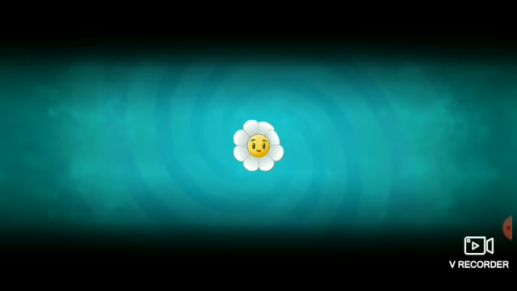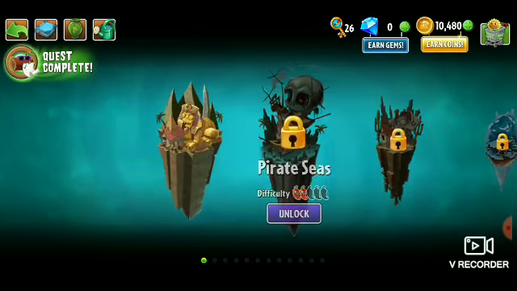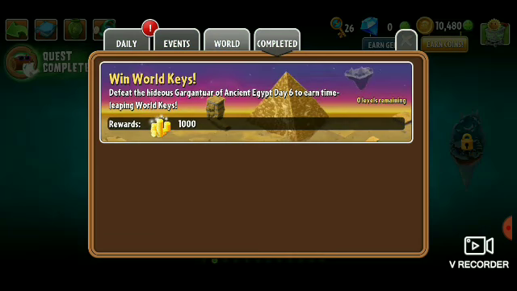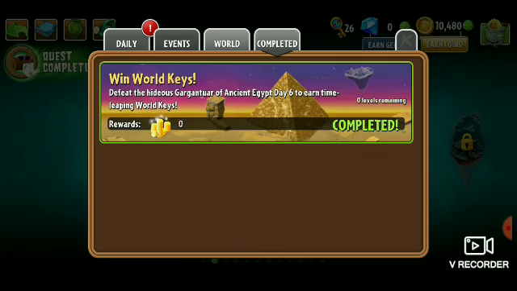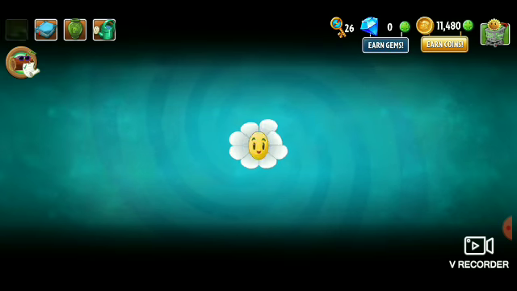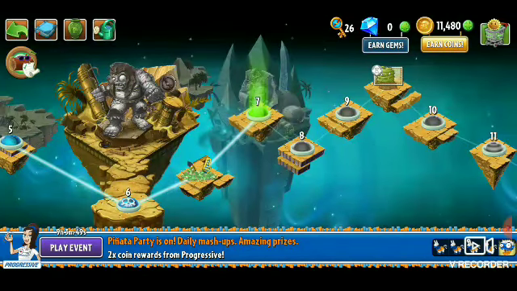Continue. What's gonna happen? Use world keys to unlock new worlds. Yeah, I can see. It's cool. Quest complete. Give me the money. Thank you for the money. Come again. Okay. Get in here. What the? Is it a play event? Let's do it. Let's play this event.